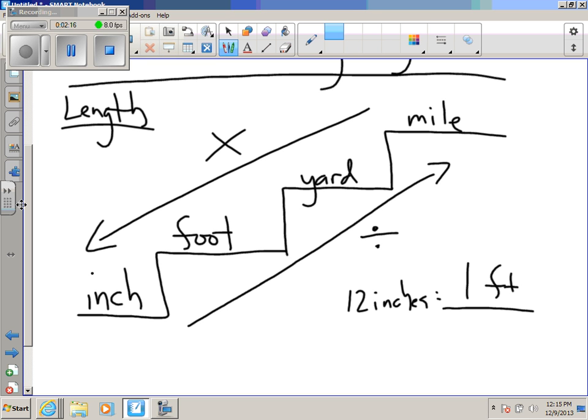Now, the blue box on 222 gives you all of the conversions that you need. So as long as you know that you're dividing or you know that you're multiplying, by what, that will be told through the blue chart. Okay? So if you're converting from inches to feet, you're either multiplying by 12 or you're possibly dividing by 12. And we'll do some more examples of that. But question?